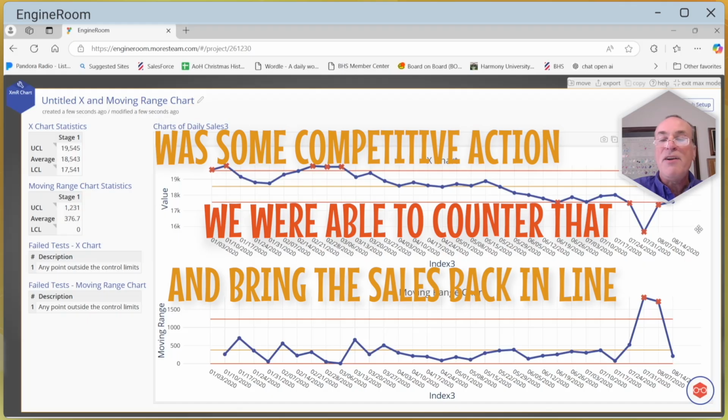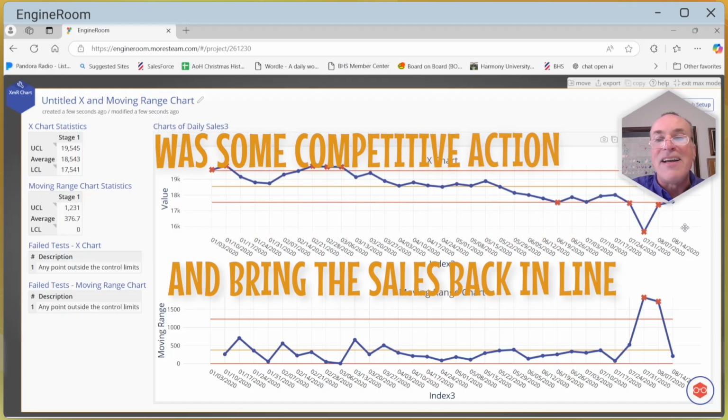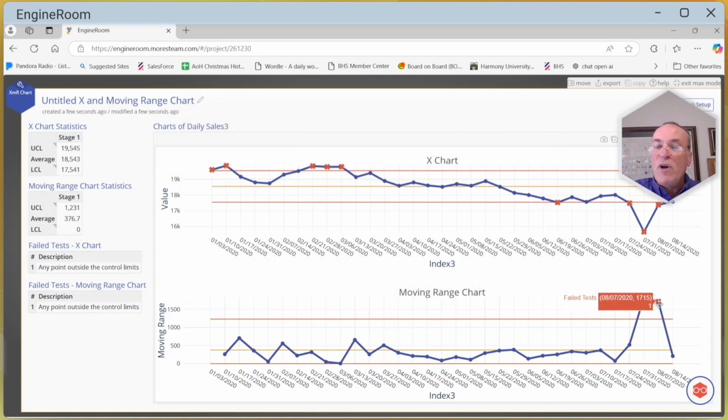We were able to counter that and bring the sales back in line. And what the moving range chart will do is give you a signal of you get 2 points that are out of control, and you go, oh my word, we're out of control. That's a bad thing. No, it's a good thing.